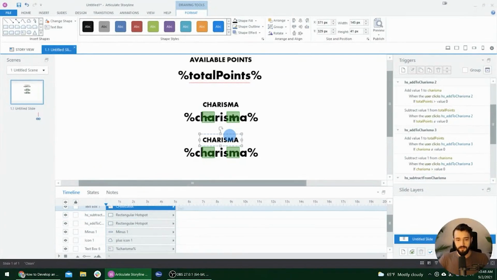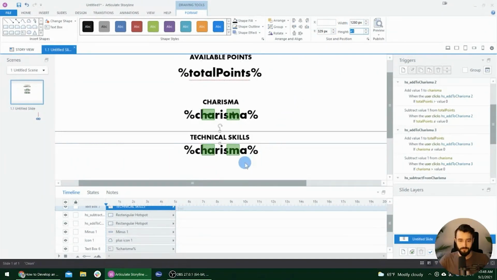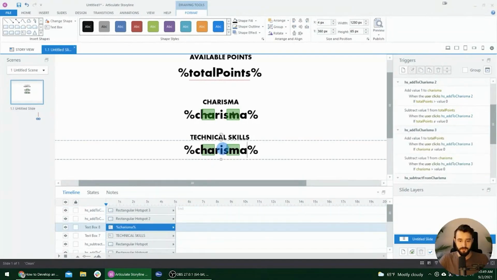This one will be technical skills. I want to use the same approach here where I make the x coordinate equal to 0 and the width equal to 1280. And we can rename these things. I'm not going to do it right now because I notice we have about 10 minutes left. I just want to get it functional. But ideally, each time you make one of these copies, you'll rename the different elements on the timeline so that you can keep things nice and organized.